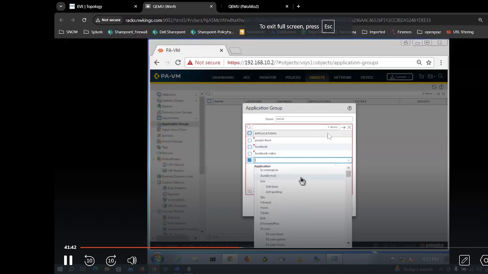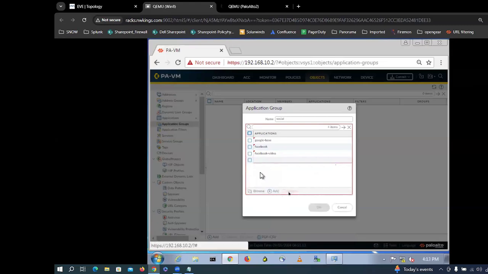Customize category as I showed you. Then once you click OK, this one group is created, correct?